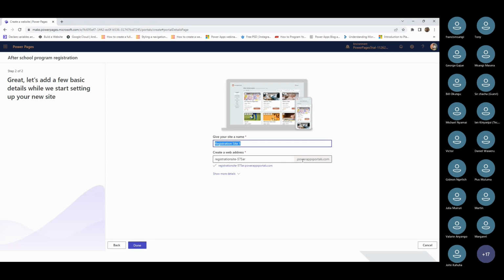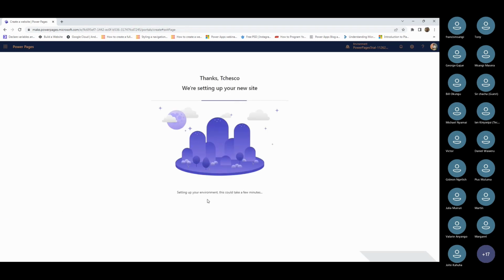It comes with Power Apps portal. Like when you have a Microsoft account that doesn't have any domain name, it gives you your domain dot onmicrosoft.com. So the website will relate with this dot powerappsportals.com. Okay, so registration site 1, you are good to go.